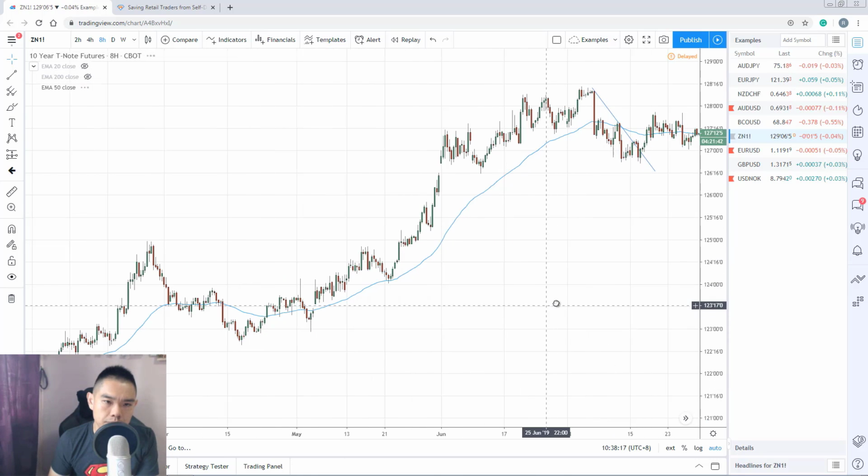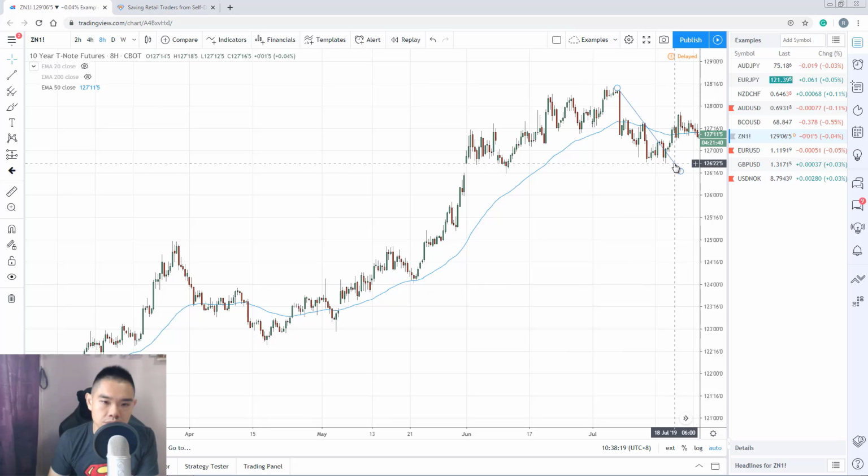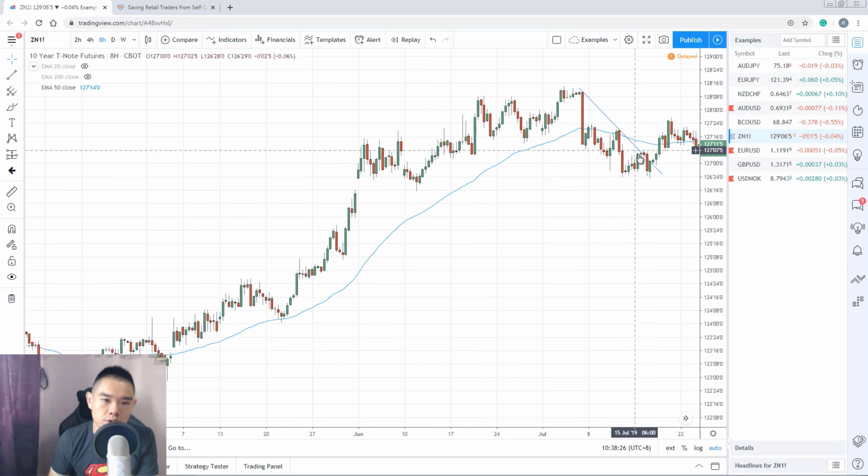There you have it, the 8-hour time frame. This is the same trend line over here, and you can actually adjust it better like this. So at this point, this is how you draw the trend line on this 8-hour time frame. The price action here is clearer, and you might want to consider going down one time frame lower to draw that trend line. Anyway, back to the daily time frame.